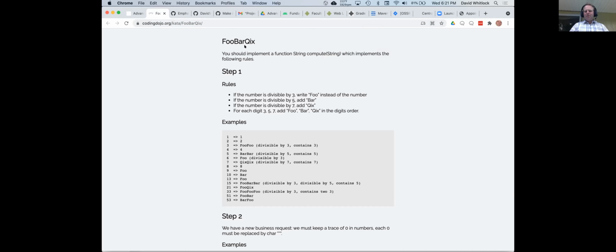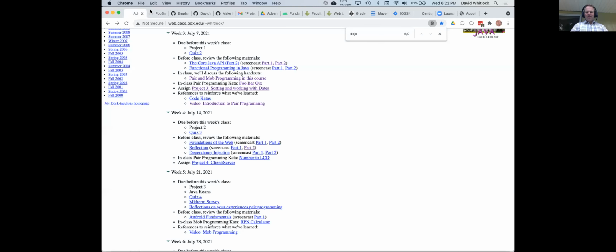Sorry, anything else? The last thing I have is, are we cloning the Getting Started repo, or are we cloning the Portland State Summer 2021 repo? Getting Started, please, because the Summer 21 has your projects in it. You don't want to clone that. Oh, right, yeah. And do you have the link? Okay, yeah, it's right here. Yep, I put it in chat, and you can also find it on the course homepage.